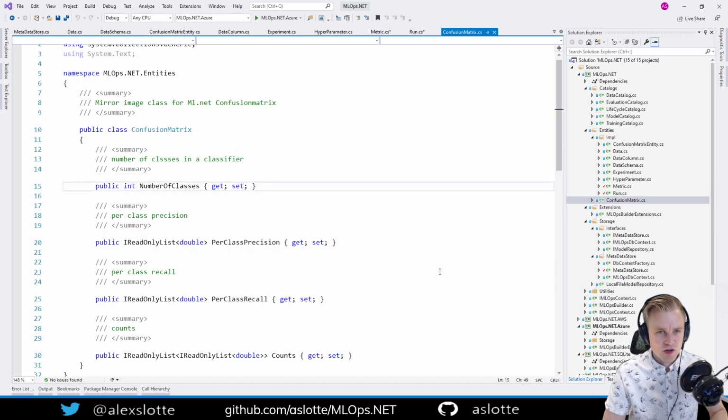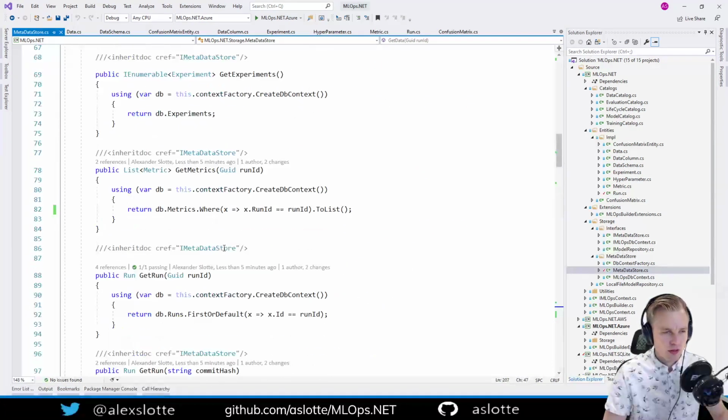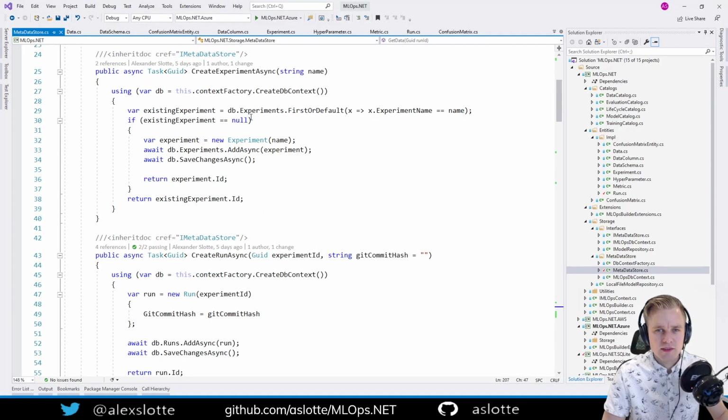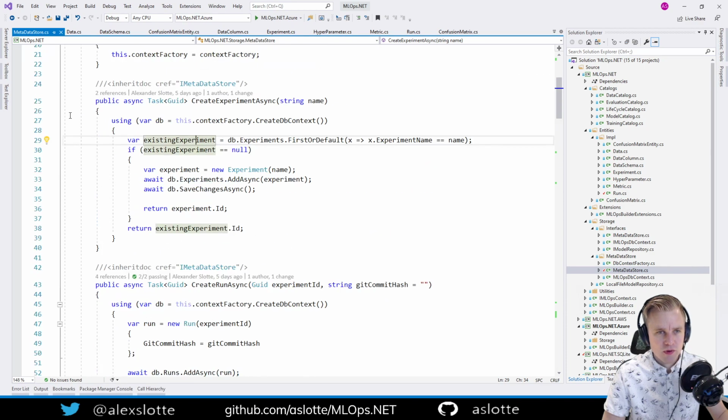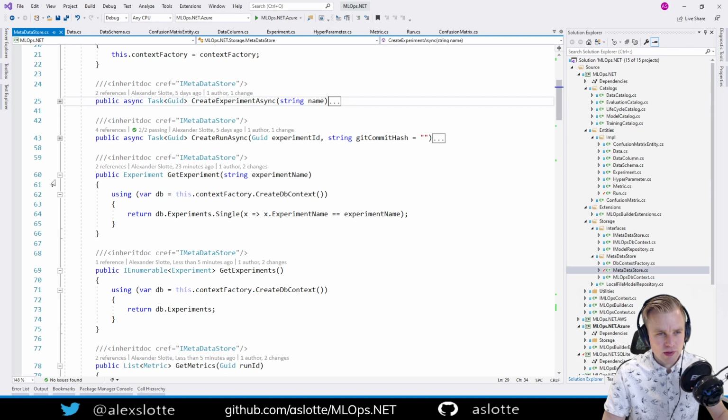Okay, perfect. So let's go back to the metadata store. Let's add some stuff here, and then I want to add a unit test as well, integration test, to make sure we actually get stuff for the runs here. So this is just creating stuff, so we don't care about anything. Creating is pointless right now. We don't really care about those, so let's just make them smaller.